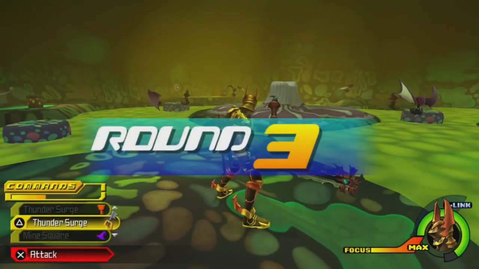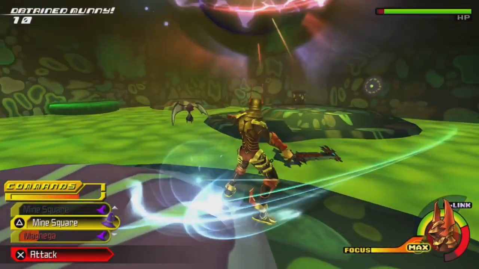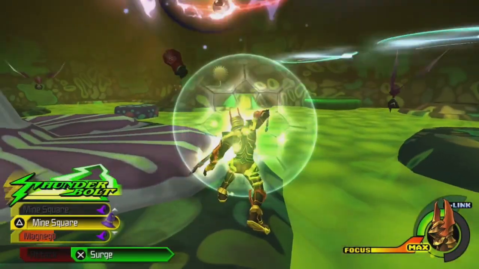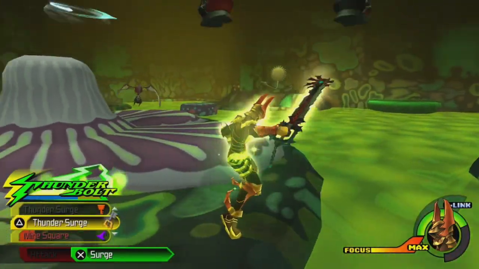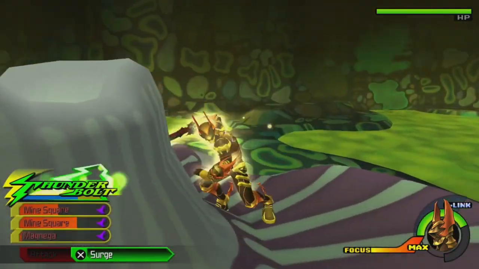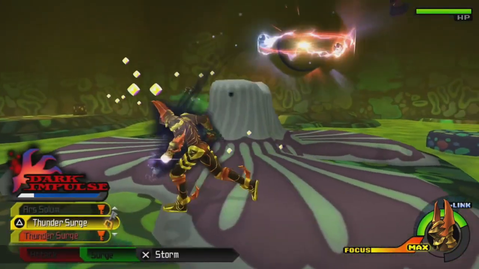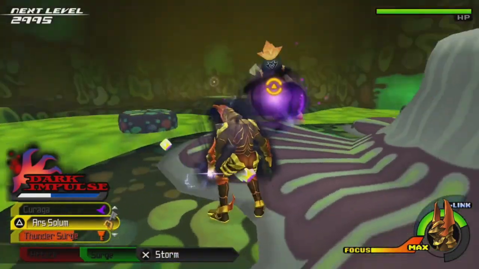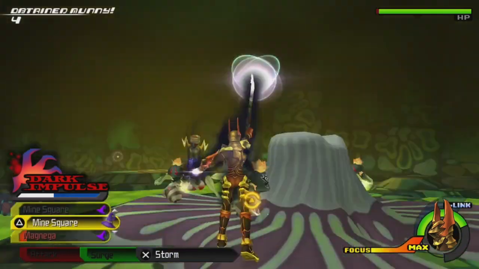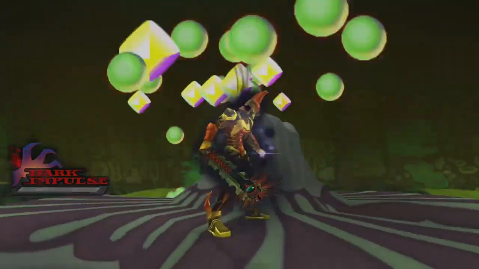Shoot. Now we have to go on to round 3. Back inside Monstro, and it's much worse because there's poison everywhere now. Oh great, and mandrakes everywhere too. My least favorite enemies. Oh wait, not mandrakes, no. Here we go, oh yeah.